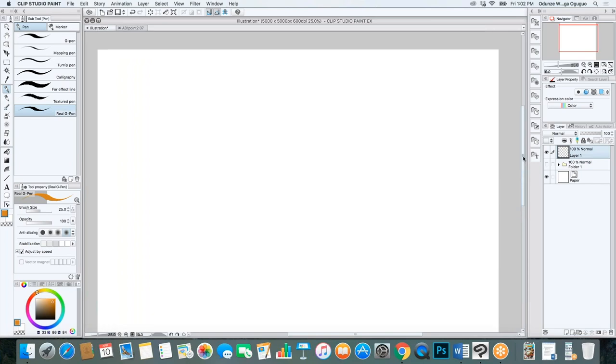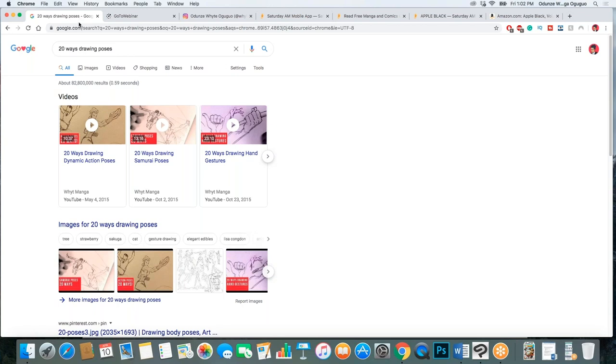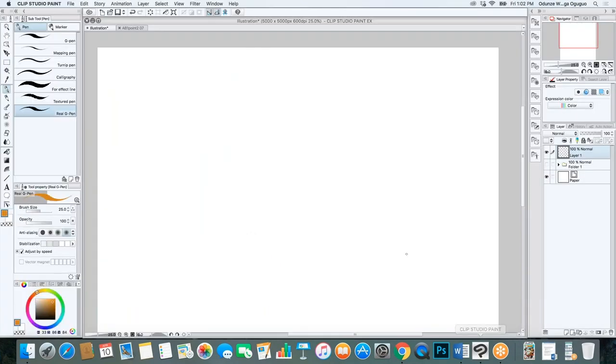But one of the ways that I learned to do stuff like this, let me show you guys over here, I did illustrations. I did videos where I practiced on several poses, and I put them together. See some samurai ones here. This is from looking at reference and learning. You guys can go look at that another time. But you basically just work sketching several poses and expanding your knowledge on the topic, just learning overall.